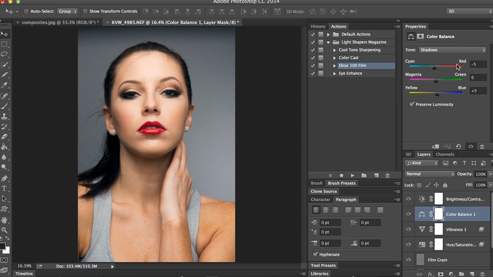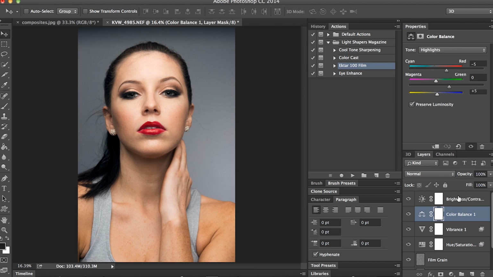I added more cyan, added more blue, kept magenta, green the same. For midtones, we have more cyan and we have more blue. And highlights, same thing. So I basically just repeated the same thing for each.